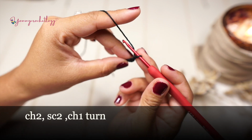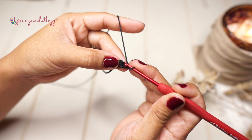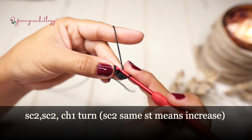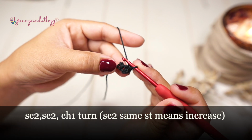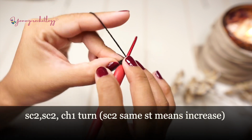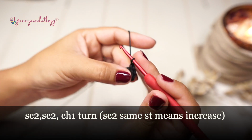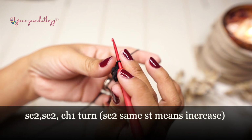Chain 1 and turn your work. And in every stitch, you have to increase. So 2 single crochet in every stitch. Alright, so there's another one and another one here. And then chain 1 and turn your work.